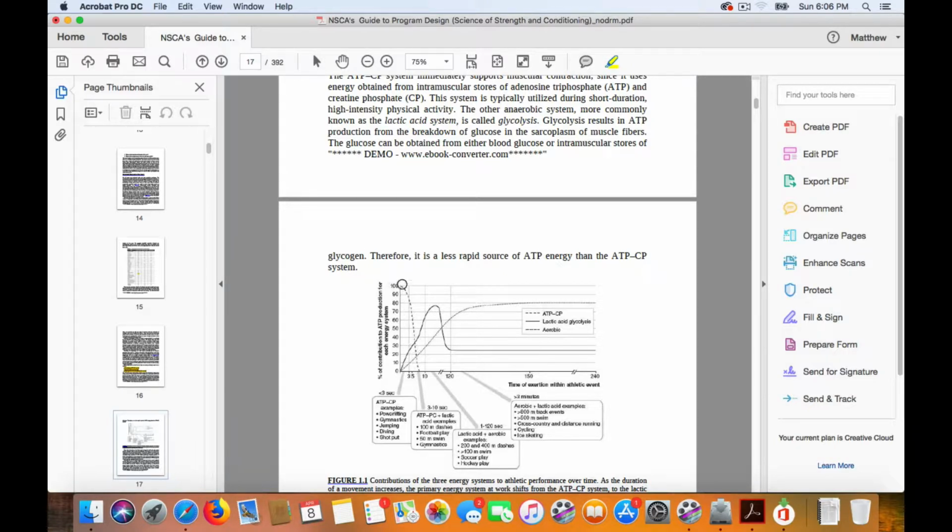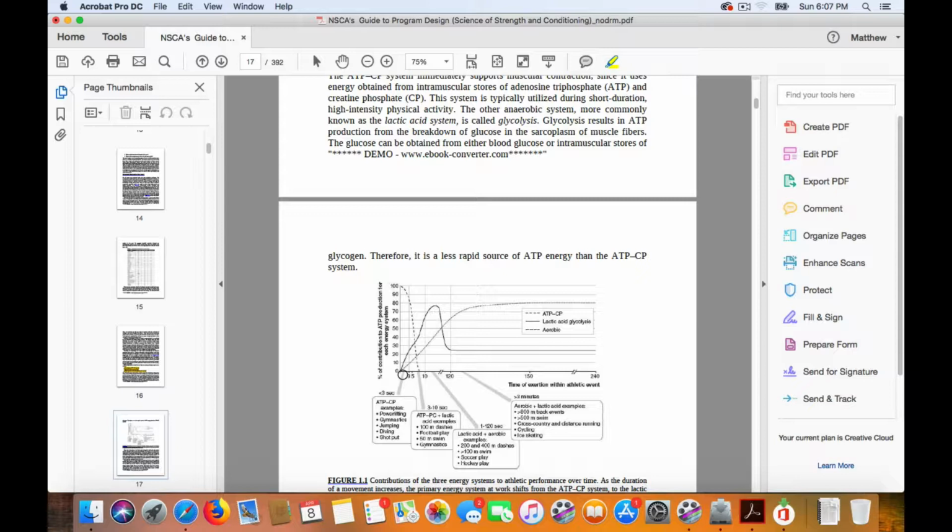phosphagen system can create massive amounts of force, but it does not last from a long-term standpoint. If you're an Olympic lifter and you lift near or above your 1 rep max, you're only going to be able to do that for a very short amount of time before you have to renew and regenerate that energy system, and then you can come back to it. That's why the cycle times of rest are extremely important for your overall program design.